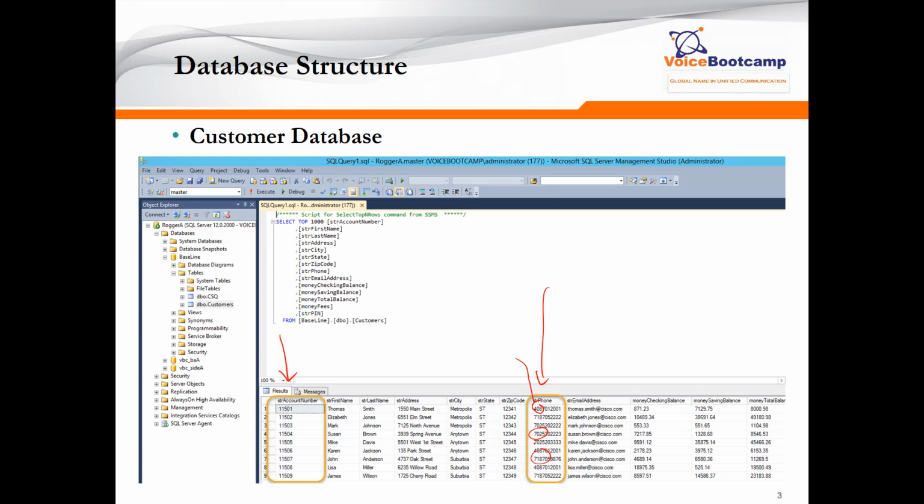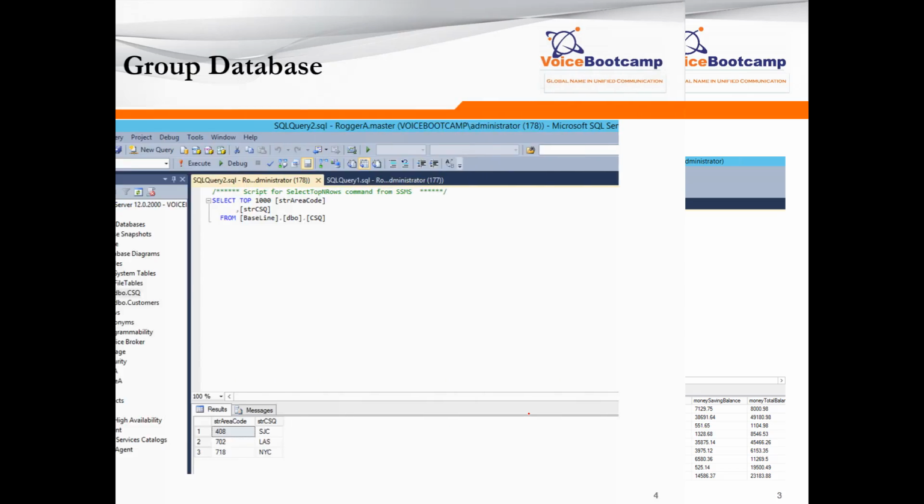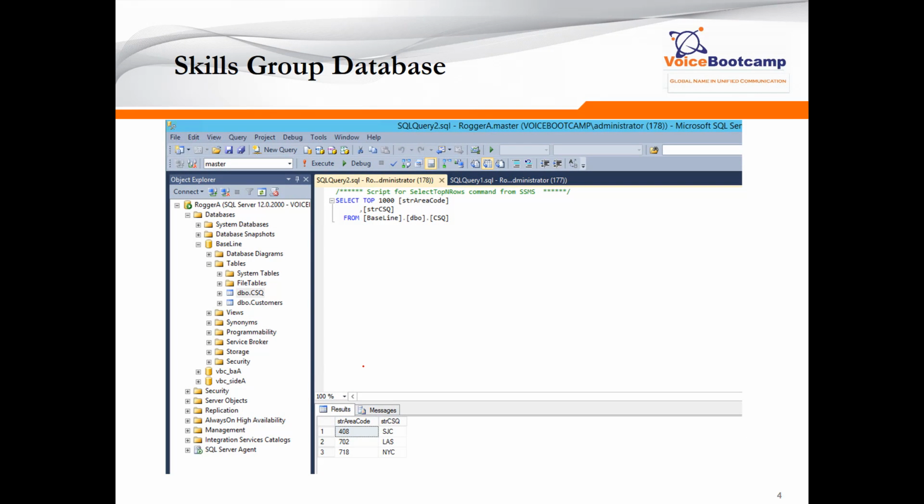Once we obtain that 3-digit code, if a match is found based on the account number, we're going to dip into another database table which contains the area code and the skills group name. These are the skills group names that are already defined in your UCCE skills group. So these are the two tables that we're working on.